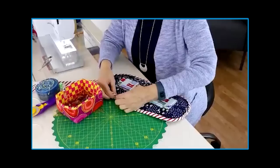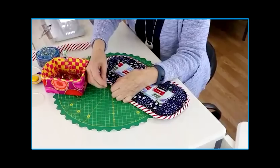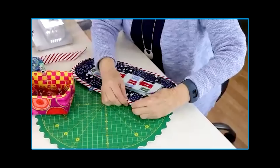All right, so I want to take this edge and make sure that it's just past that line of stitching, and that looks really good. And I clip it in place. See, that still seems a little bit wide there, so I may go back and refine that a little bit.